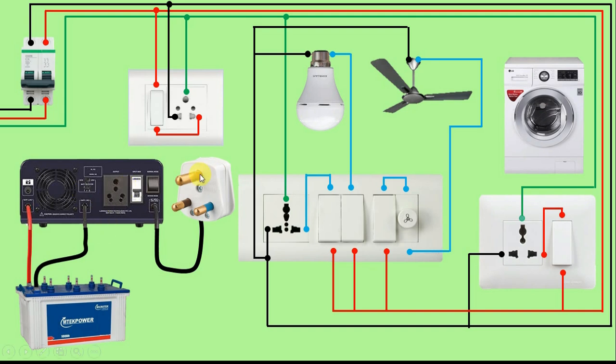In the last video you commented and asked how this inverter gets earthing. Friends, see — we have to connect this plug top to this socket. Now when we connect this plug top to this socket, what happens is that the phase supply, neutral supply, and earthing go into this inverter. Now this cable here — we connect the green wire of this cable to the body of this inverter, due to which the earthing comes out and goes into the body of this inverter. That's why we don't have to give earthing to this inverter separately.